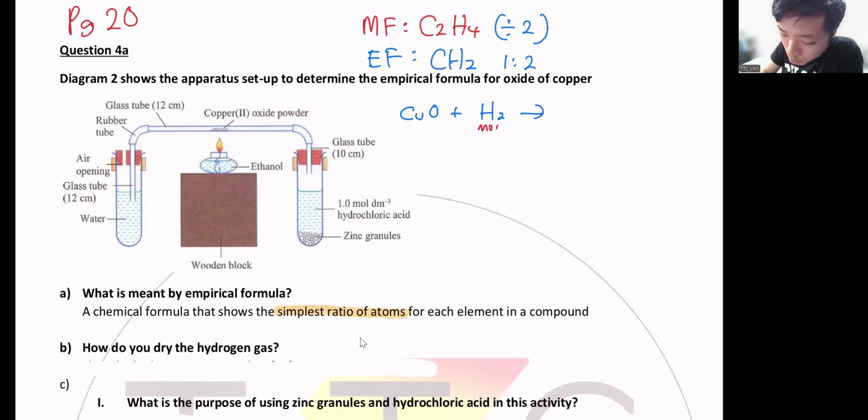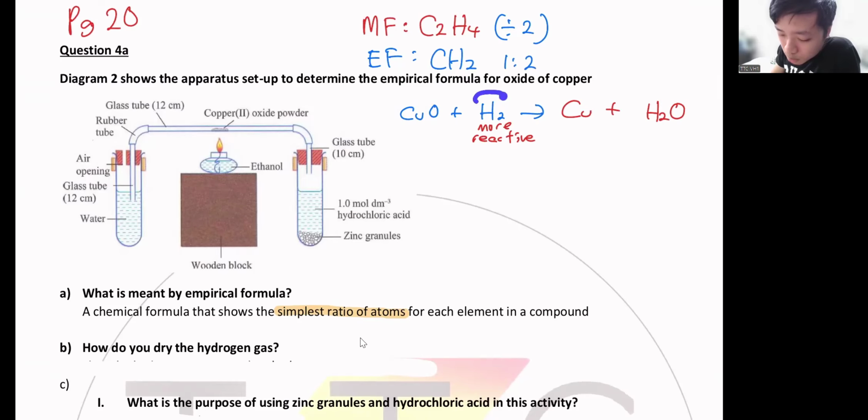Hydrogen is more reactive compared to copper, remember? So hydrogen will take the O away from the copper, because hydrogen is stronger, more powerful. Cu is weaker, so Cu cannot hold on to the O. Then H takes away the O to become H2O, right? Then now the Cu becomes single. Correct? Basically this is the experiment.